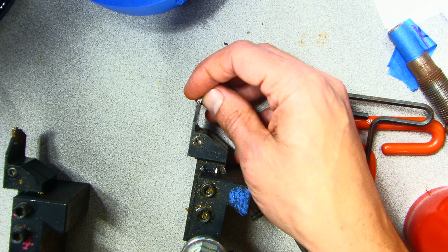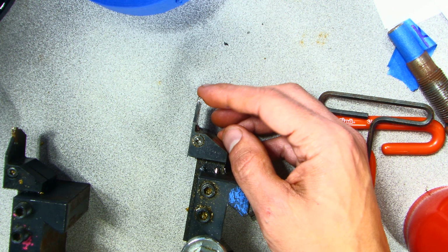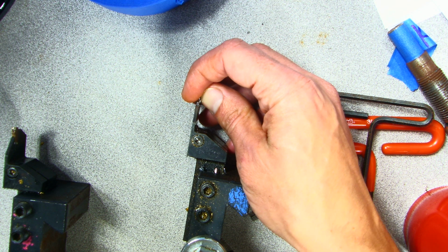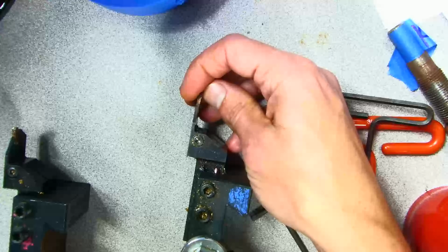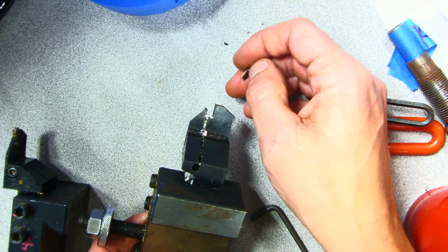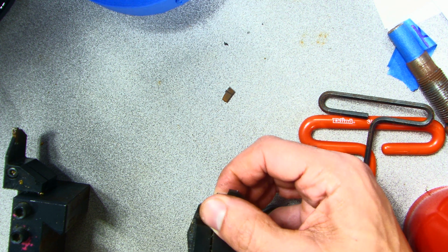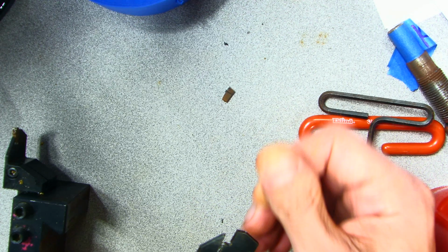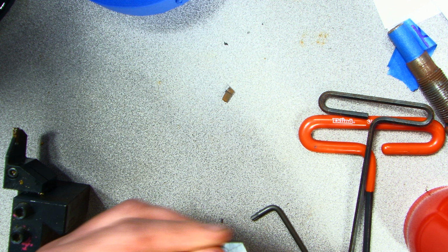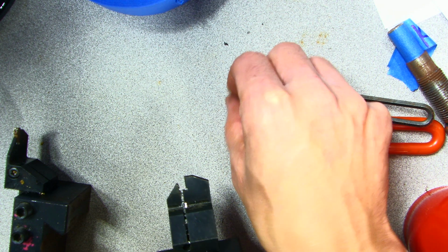Whenever you pick up an insert before you cut with it, you may want to just check to see if it wiggles. This one's wiggling like a loose tooth, and it slides right out of the holder just by moving it. You can see it's completely missing the insert here. First thing I'm going to do is wipe out any loose chips. I may need to go over to the CNC mill or the lathe and blow off any chips that might be stuck on to the end of the parting blade.